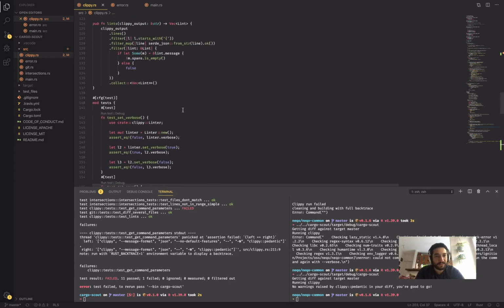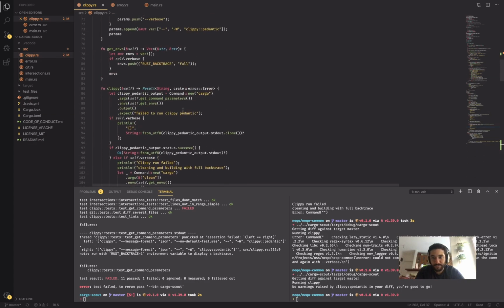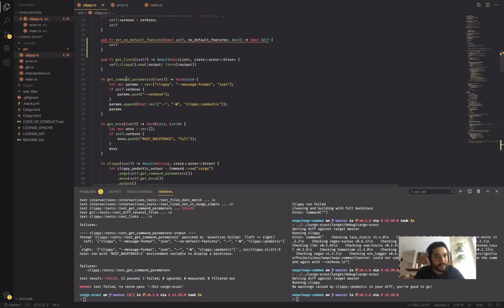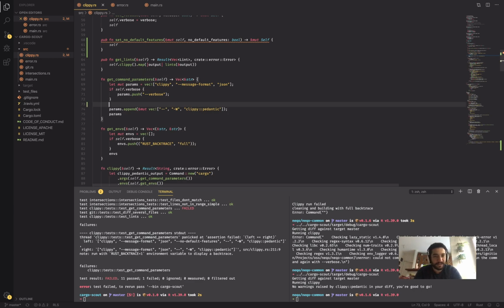So let's try to handle that. The way to handle that would be pretty simple: get to the get command parameters here, to this flag, and add something like we have just done for self.verbose.